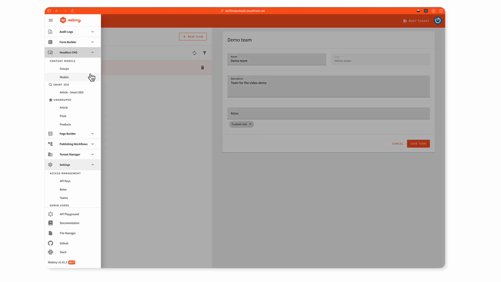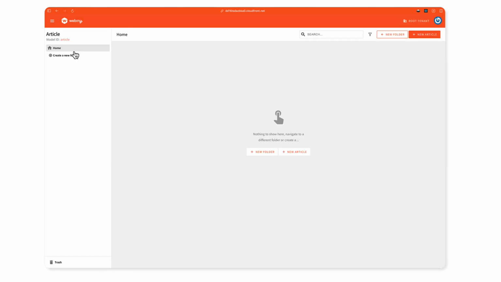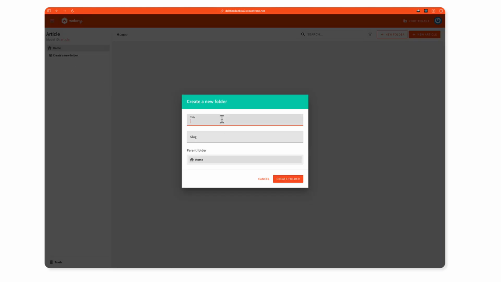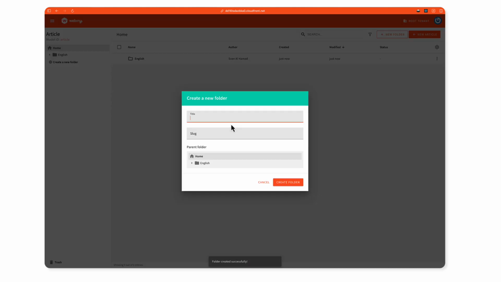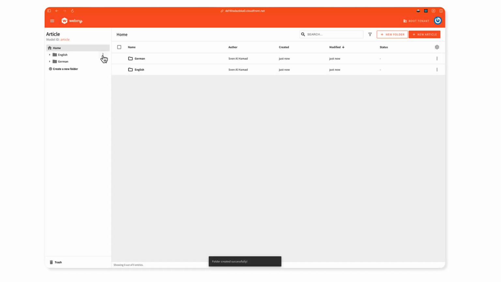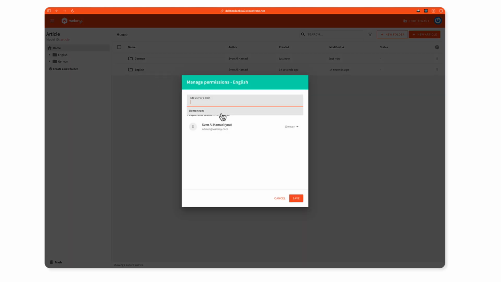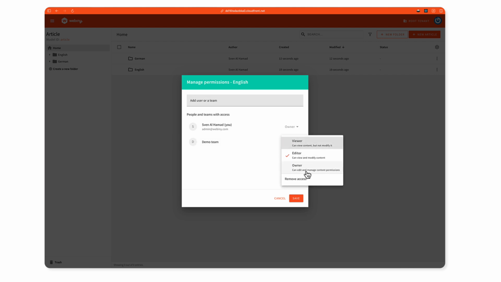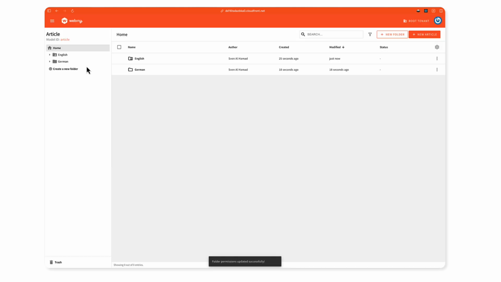But then I want to drill deeper into that. What I will do is, hey, I can say under articles, let's say I have articles based on language. So English. So I've got a team that writes only English content, and I've got a team that writes German content. All right. So what I can then do is I can have a specific set of users or a specific team. I can say, hey, this demo team can write content in the English and view the content in the English folder. And I'll save that.